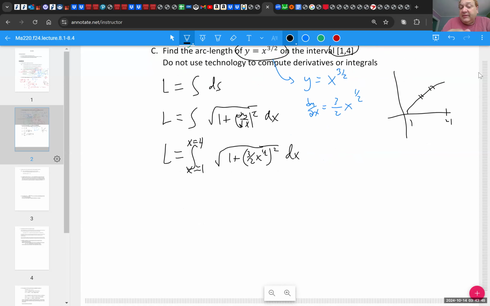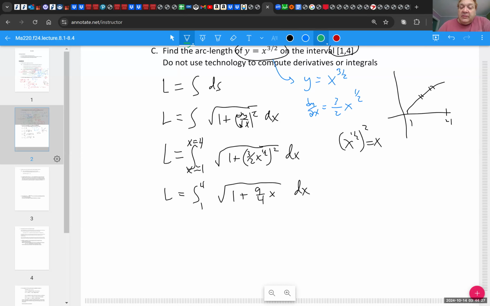So first of all, I don't recognize this, so I'm going to simplify it using algebra. I'm just going to use some basic algebra first before I attempt any fancy techniques from calculus. So I can square this thing, right? The square of 3/2, 3/2 times 3/2, is 9/4. And the square of x to the 1/2, well, those are inverses, so it's just x, dx. All right, so I used algebraic simplification to get my formula here. And this, again, is not a recognizable formula from our antiderivatives formula sheet, but I can simplify this using a u substitution.